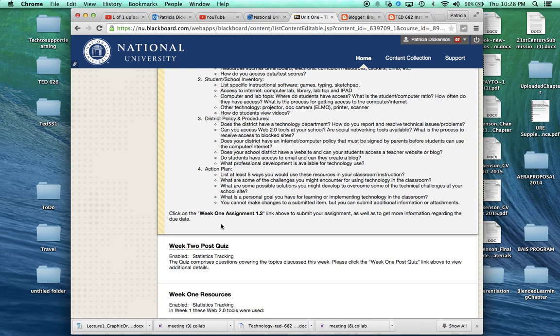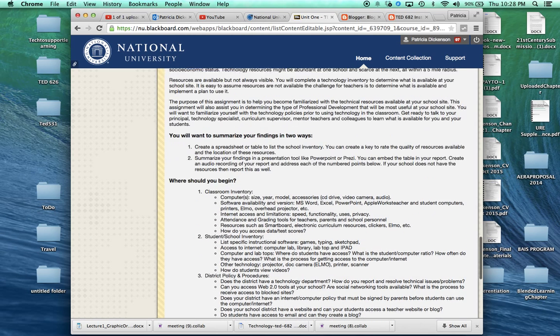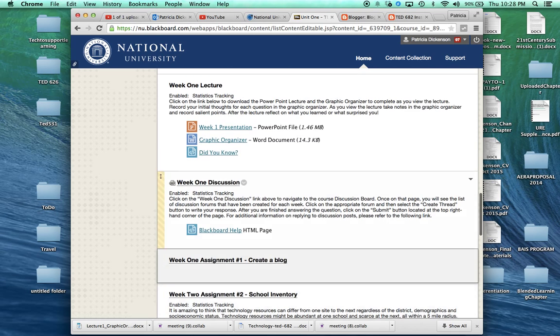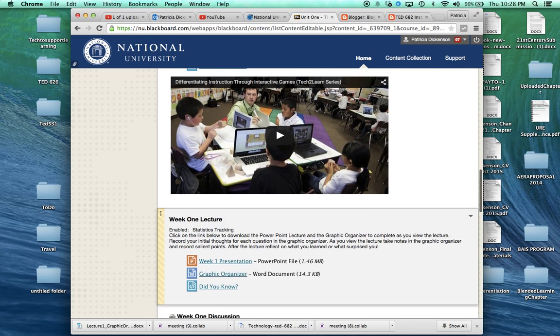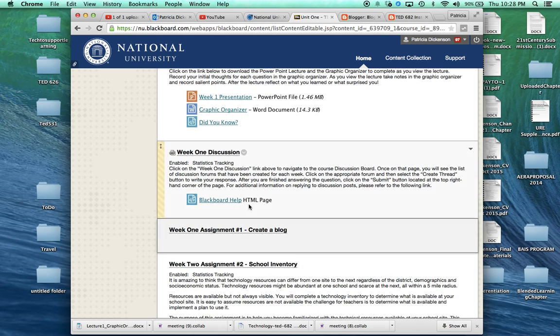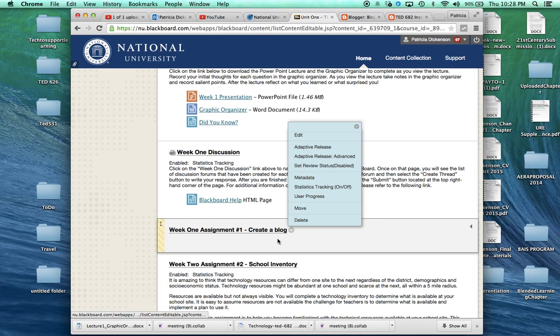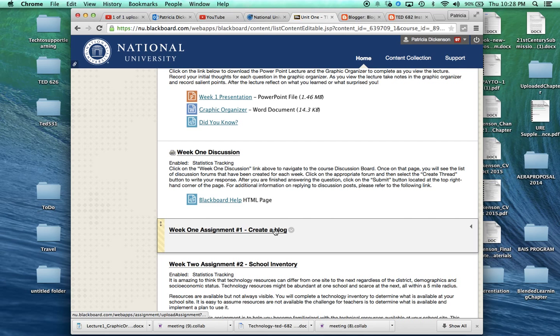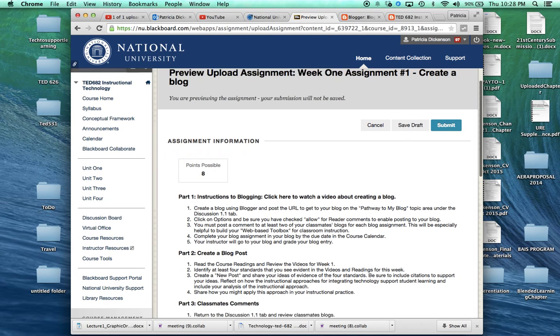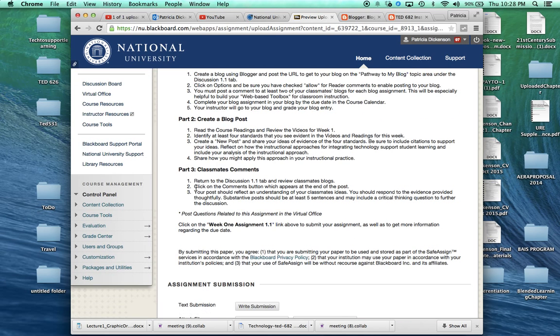And then you will post your blog post and a blog link from your week 1 assignment. Remember, week 1 assignment 1, you have to create a blog. Be sure that you respond to your colleagues' blogs, which is part 3, classmates' comments, by the end of week 2.